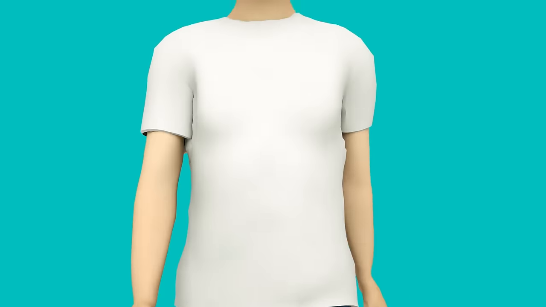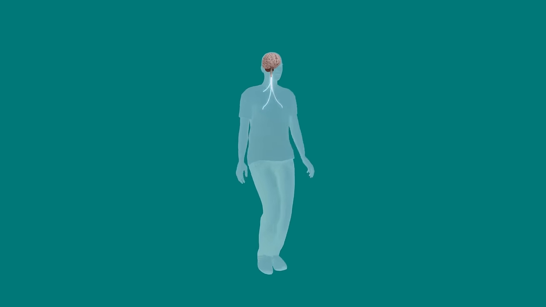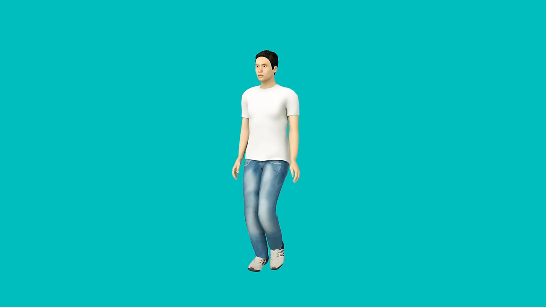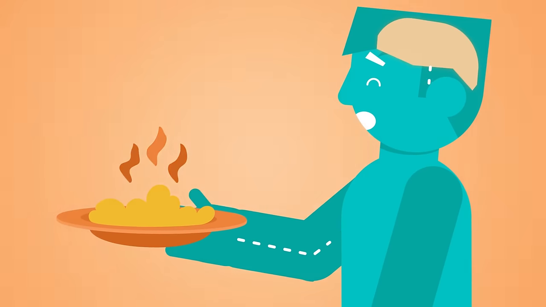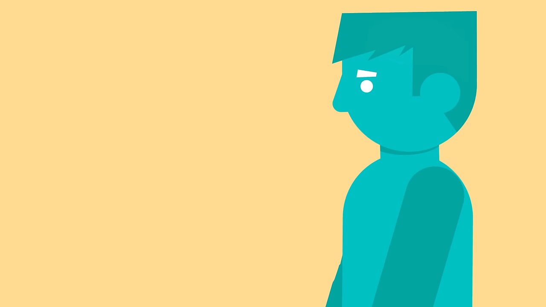The brain directs our body. It receives signals from the outside world and sends messages so that different parts of our body respond adequately. For example, if we touched a hot dish, our brain would send a signal to our hand to quickly move it away. Goodness, that was close! We could get burned!